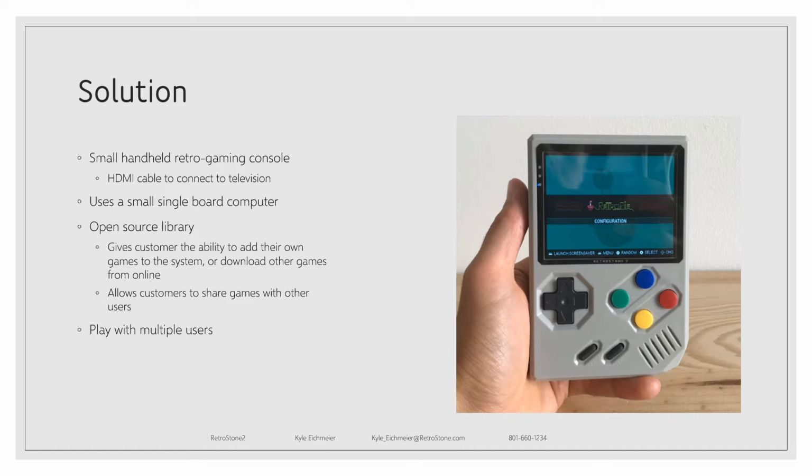It also has a feature where it can be played with multiple users. It is very user friendly and has many features that are well known to users. An image of the product is shown here to the right. The colored buttons on the right of the device will be used to perform specific tasks throughout the gaming experience. The D-pad on the left of the system will also be used in gaming and to navigate the console overall. There's also a large, very colorful LCD screen to optimize user experience during gameplay.